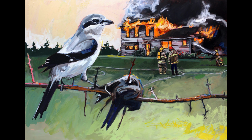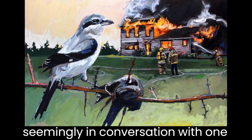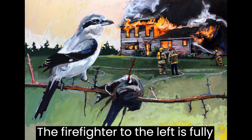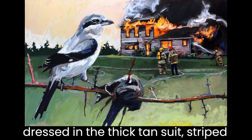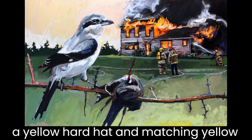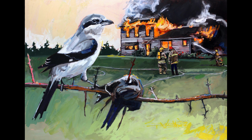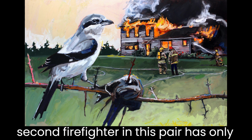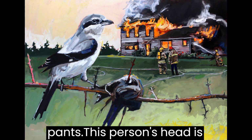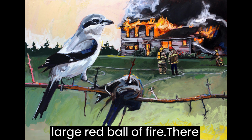The two closest to us stand in relaxed positions, seemingly in conversation with one another and just watching the fire. The firefighter to the left is fully dressed in the thick tan suit, striped with reflective yellow bands. They wear a yellow hard hat and matching yellow air tank on their back. The second firefighter in this pair has only the firefighting jacket atop dark blue pants. This person's head is nearly blurred out by what looks like a large red ball of fire.